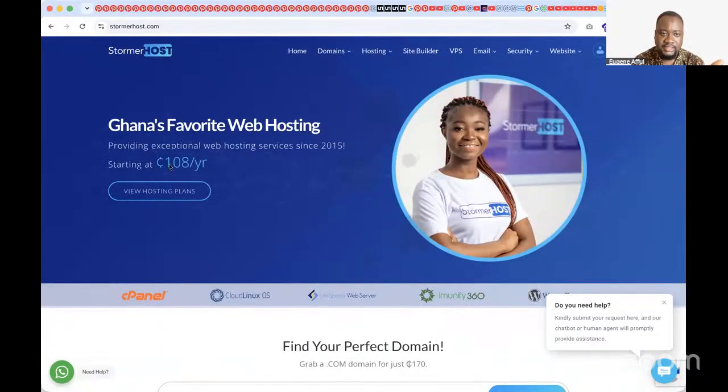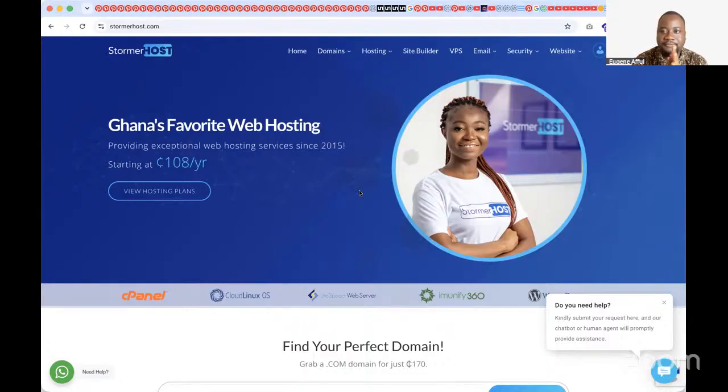So as you can see, their web hosting starts from 108 cedis a year. So with 108 cedis the entire year, you'd have your server running for you. And I think the domain names are also similar, something like that. So give or take 200 cedis, you should have your website running for you all the time.